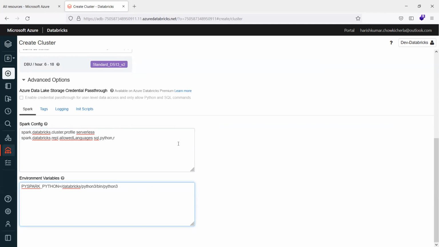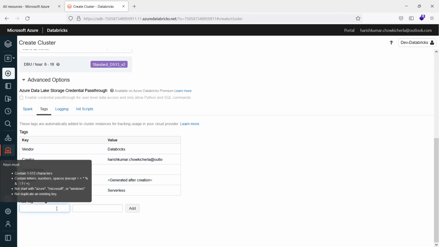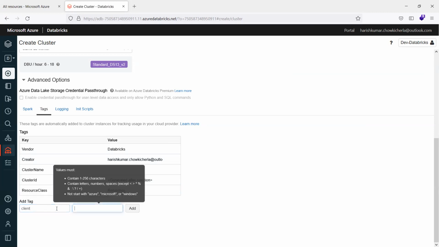Once you are ready with all these, you can go and give the tags. Hope you guys are aware of these tags, right? Who is creating, what they are creating, and if you want to give additional things, you can. If you want to get the bill on a specific thing, you can go with a specific group name. Most probably whenever cloud administrators are grouping with tags, it is client based. There might be a number of clients with a number of services.